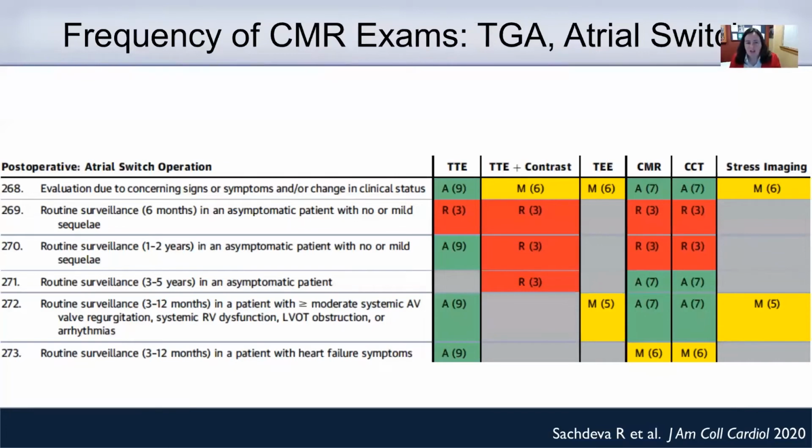Similar to patients with tetralogy, our adults with atrial switch procedure come back on a regular basis for MRI. I point you to these appropriate use guidelines specifically for that. You can see in this column the MRI, which would always be indicated for concerning signs and symptoms. Even in patients who do not have symptoms, every 3 to 5 years for asymptomatic patients, more so if they have hemodynamic residual issues. It can also be helpful in patients with heart failure symptoms more frequently.